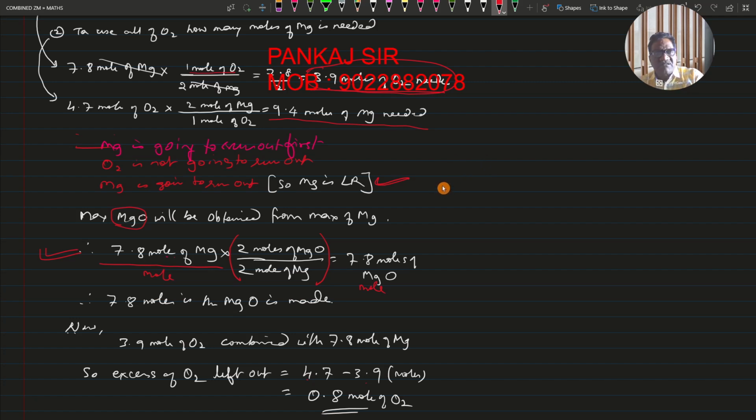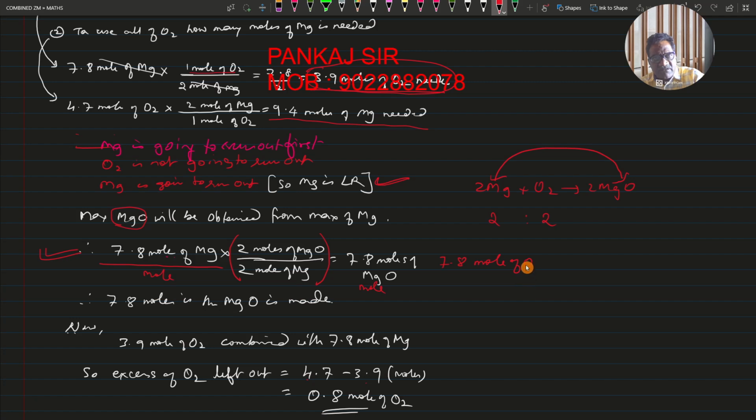Now, what is the reaction? The reaction is 2 Mg plus O2 will give you 2 MgO, isn't it? This is the reaction, right? So we are now concerned with magnesium and magnesium oxide. So from magnesium to magnesium oxide, put an arrow this way. It is 2:2, right? So you have to take this in the bracket. Now I'll write this for you again. 7.8 moles of magnesium, you have to start with magnesium, sorry.